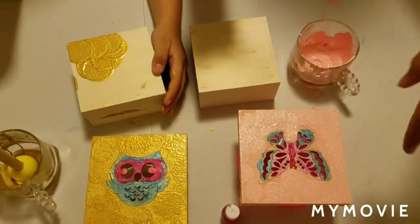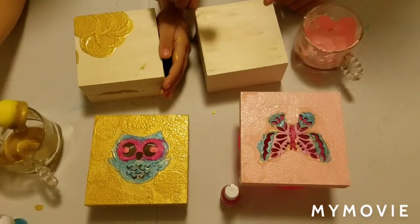We're done with the lids. Now we're going to paint the boxes.